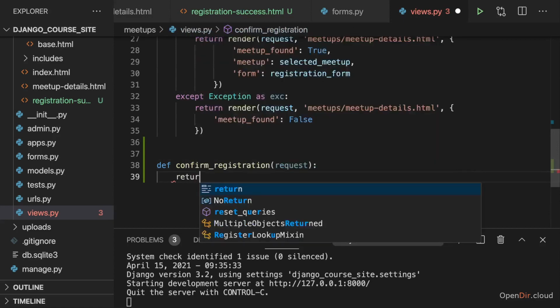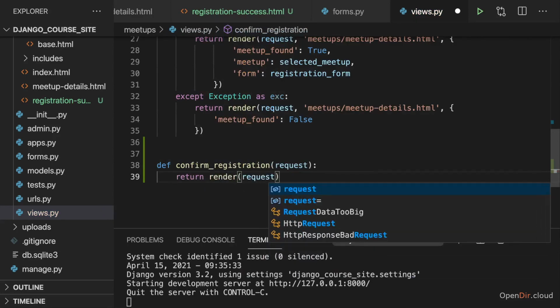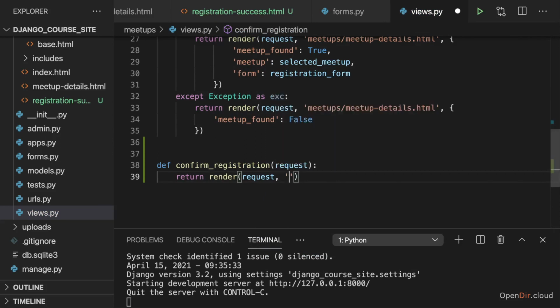And here I then want to return the rendered template, and we pass request to render, as you know, and then the name of the template we want to render. In my case, that is registration success.html. And then maybe any context we want to pass in, but for the moment I got none.